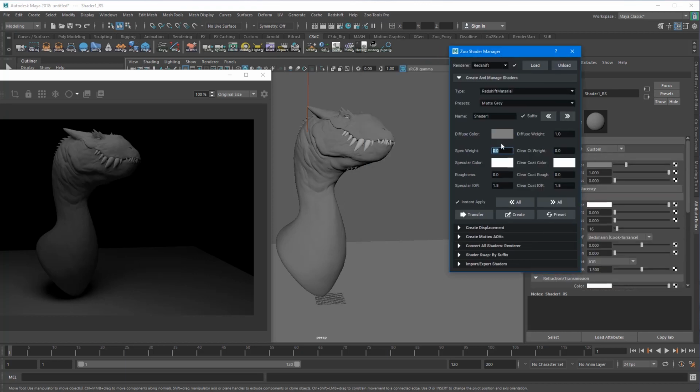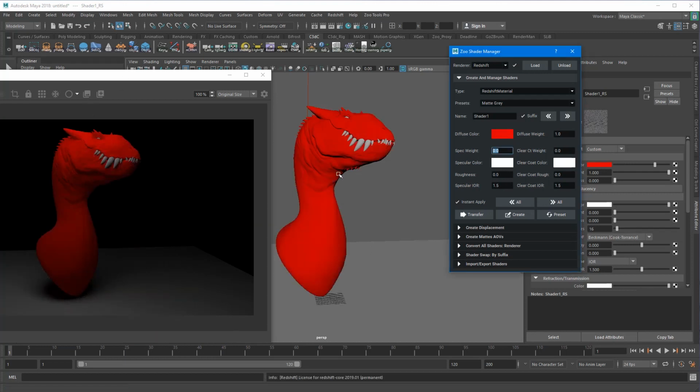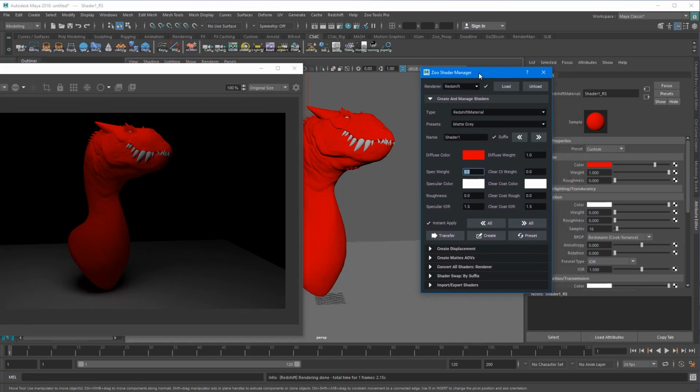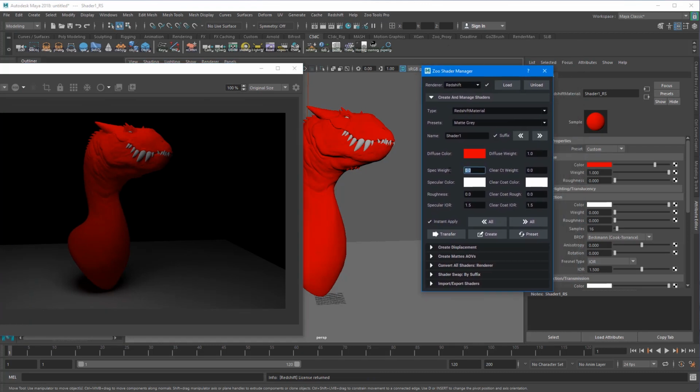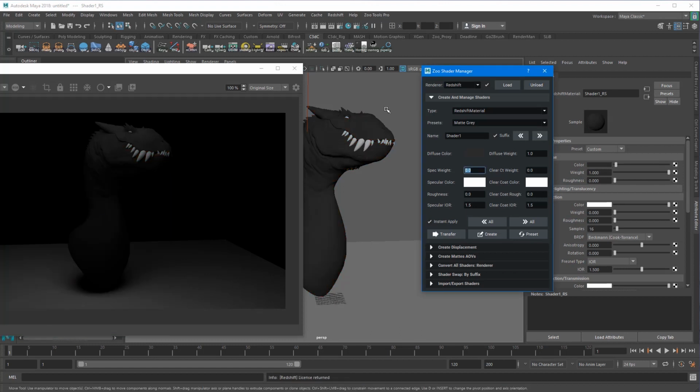Now, if we want to change a color, let's just change this guy here to a red. We've now changed that and it's going to update nice and quickly there in those settings. Okay, so very easy to change stuff. Now, the spec weight, this is like a plastic. So if we were to go back to say quite a dark kind of a gray, if we want to put some plastic shaders on, this is a really quick overview of shaders.